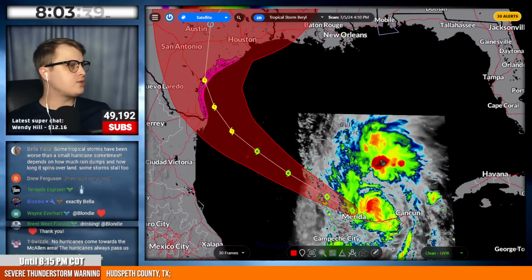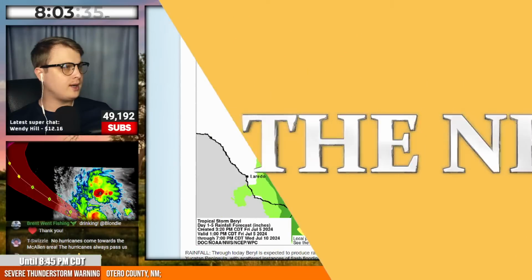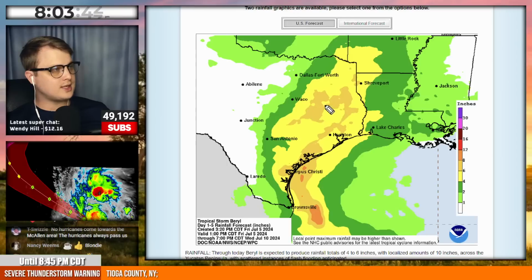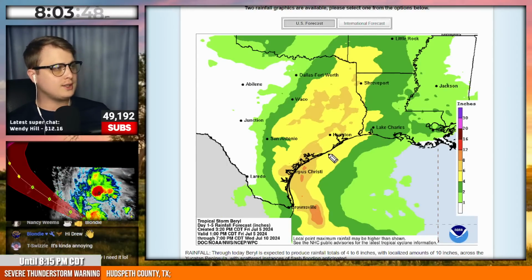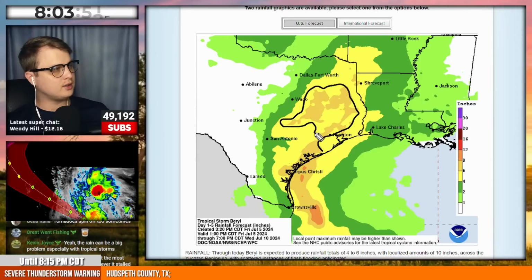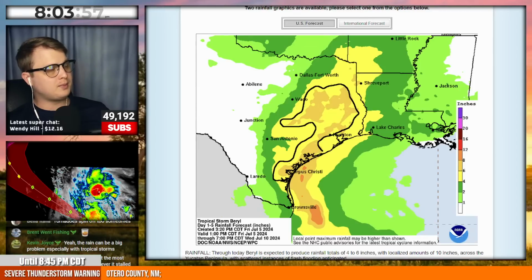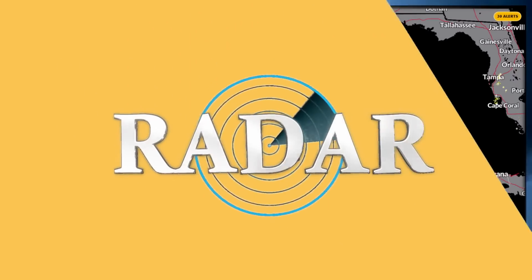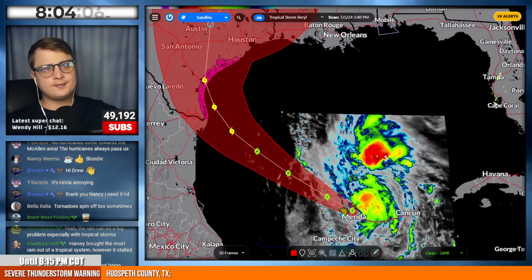But the latest rainfall forecast does have some scenarios here, which again are going to be inaccurate right now as this is going to shift around. But bottom line, some areas of 6 to 8 inches, potentially some areas locally higher than that, could be possible, which will cause some flooding issues here in the orange area. These will shift around as we get closer, but the storm will have the capability of producing some pretty decent flooding issues out here. So definitely got to keep an eye on that as the storm approaches, and see how the rainfall estimates shift around.